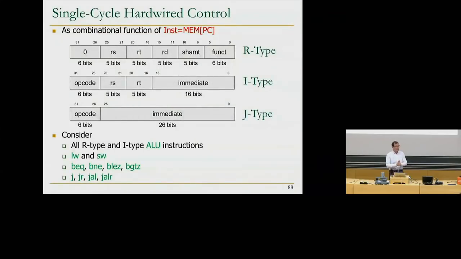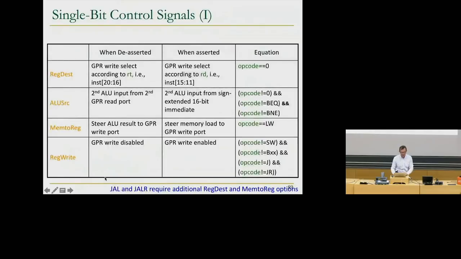Essentially, what we've done is a single cycle hardwired control. We're determining the control signals as a combinational function of the instruction that we're executing, right? And we've gone through R-type, I-type, and jump-type instructions, J-type instructions. So these are the things that we've considered so far. I didn't talk about these, but actually the data path that is here covers that. I'm not going to go through all of them, but this is how you can determine the control signals.